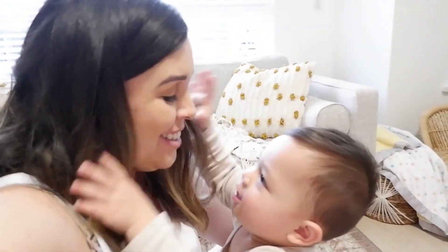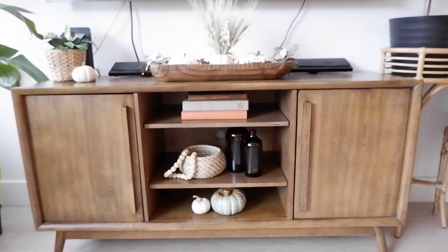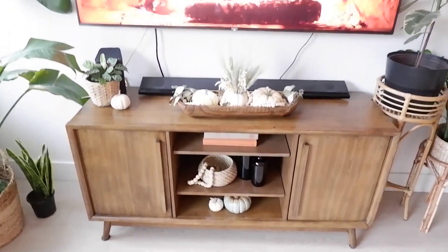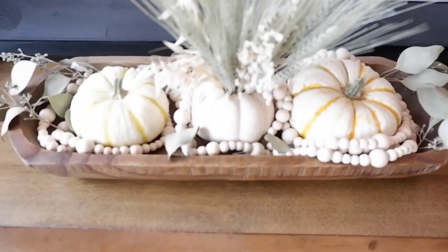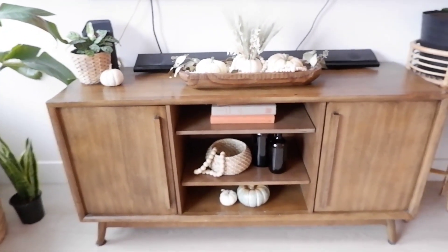Yeah, this is what it's like decorating with a toddler. Here is the finished product — as you can see it looks a little different than it did yesterday. Take some time to live with it and feel it out; live with it for a day, and if you don't like it, switch it out. I still have to clean up the cords and ask my husband to take down the sound bar. And hey, if you don't have a fireplace, YouTube it — you can find anything on YouTube. I think this looks the best right here; I removed some things and sometimes less is more.